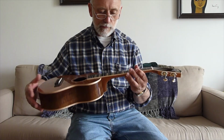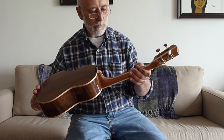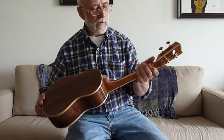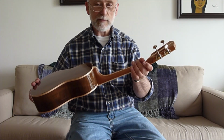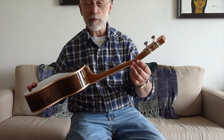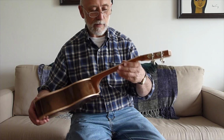Coming down to the neck, we've got ebony. We've got a three-part back to the neck here with maple. Makes it very strong. Nice. I wouldn't say chunky because I don't want to put people off, because it's not a really thick neck, but it's not ultra thin either. In my opinion, it's just about perfect. Nicely carved. Again, we've got maple binding.